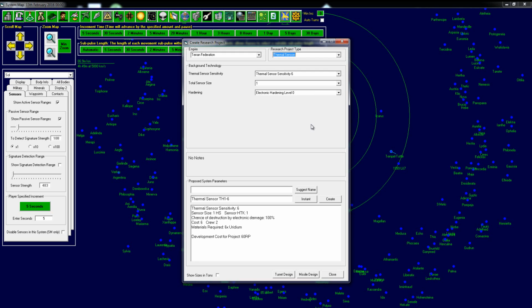So, now that you understand what passive sensors are, you probably ask, what does that mean for me? Now, I'm going to give a rule of thumb here. Basically, you should always put both of them on each of your ships. The size is up to you. I usually would go with size 1 on ships like survey vessels, freighters, and stuff like that, at least in the beginning of the game. Eventually, as you build bigger ships, you can make your sensors, both thermal and EM, bigger and bigger. Then, when you eventually get to things like long-range scouts or cloaked ships, thermal sensors and EM sensors will become your number one friend.